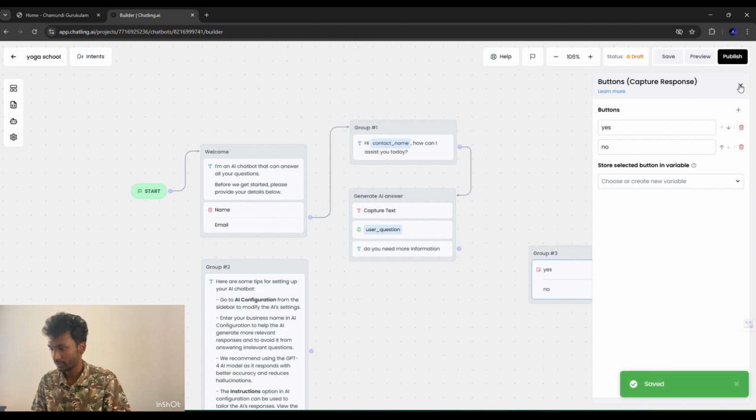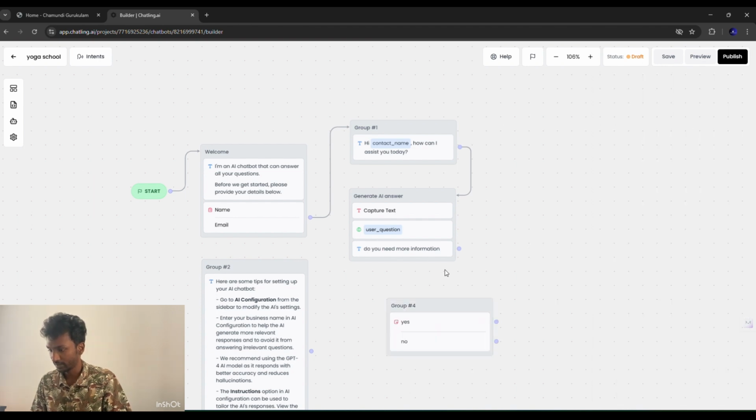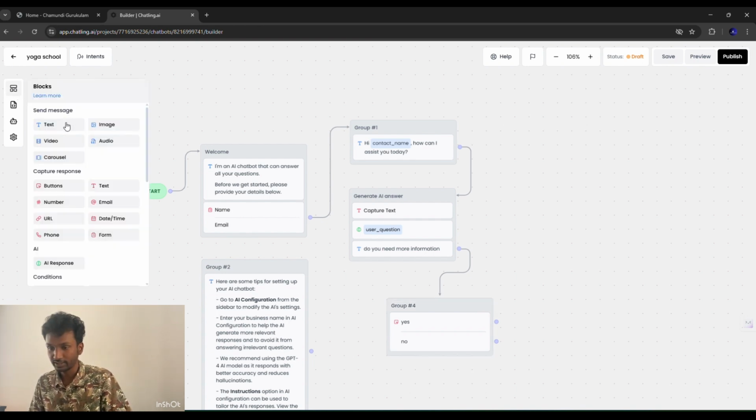So here the options are save. Now we've got the box for the button, and we have to make sure the generated answer is connected to the button box. Yeah, let's connect it here. And I'll also show you how to create a text depending on the answer.